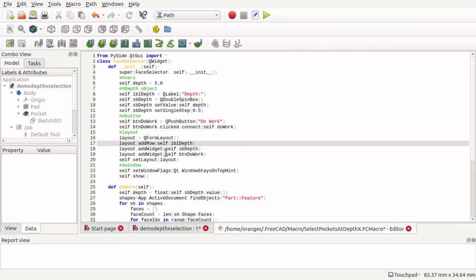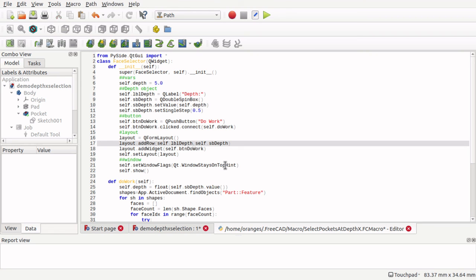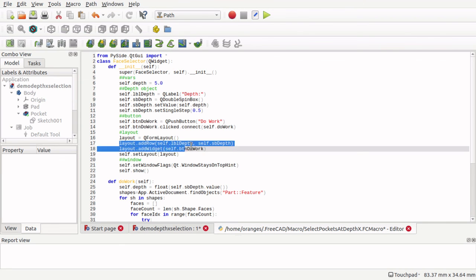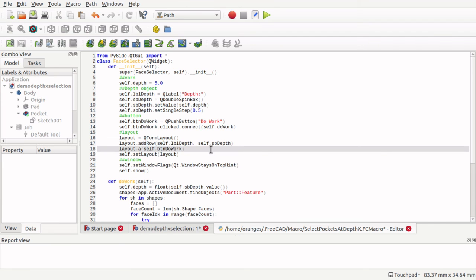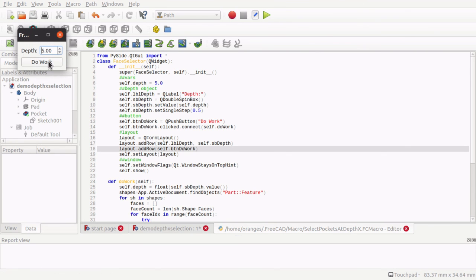If we add 2 things on one row, we just separate them with a comma. If we're adding 3 things, we separate with another comma and add the object. So that is the basics of adding a row. Now with the button itself, we can just do addRow there and add the button on a separate row. When we run this now, we should get a more pleasing layout.